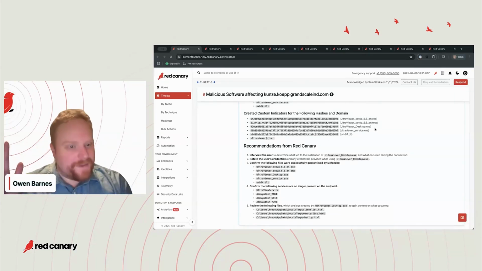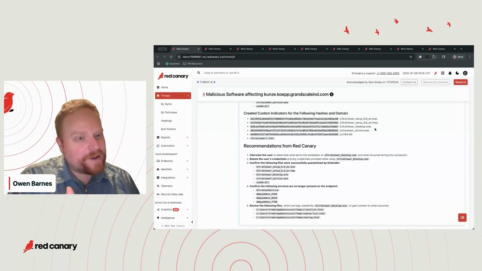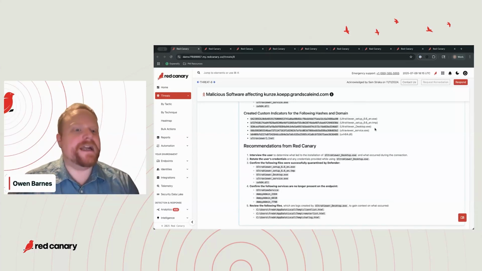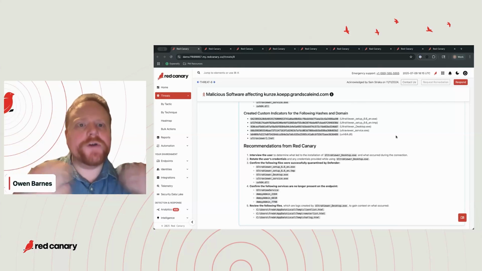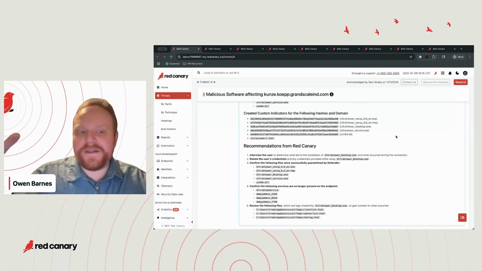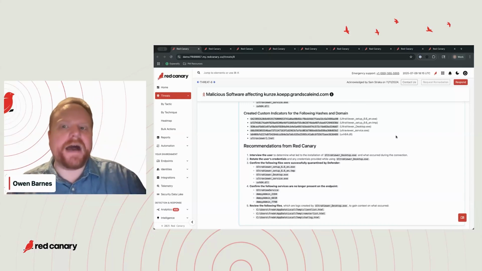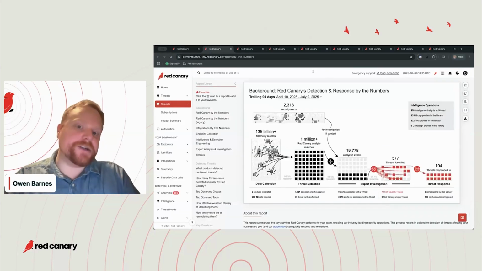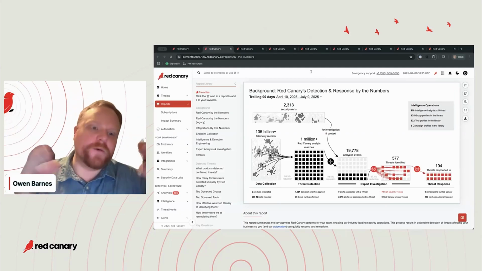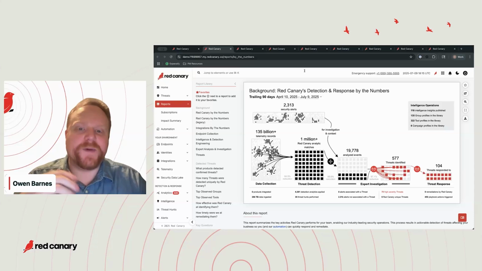So all of that being said, I'm sure that people want to see how we map some of what Brian was talking about to available data in the Red Canary portal. So let's imagine that I have a CISO who's saying, "Hey, I like this threat overview, and this looks great, but I really want to see a bird's eye view of how my Red Canary implementation has done, let's say over the last quarter." For that, we have this reports section in the portal. The splash report, the one that I land on right when I go to the reports section, is this Red Canary detection and response by the numbers.